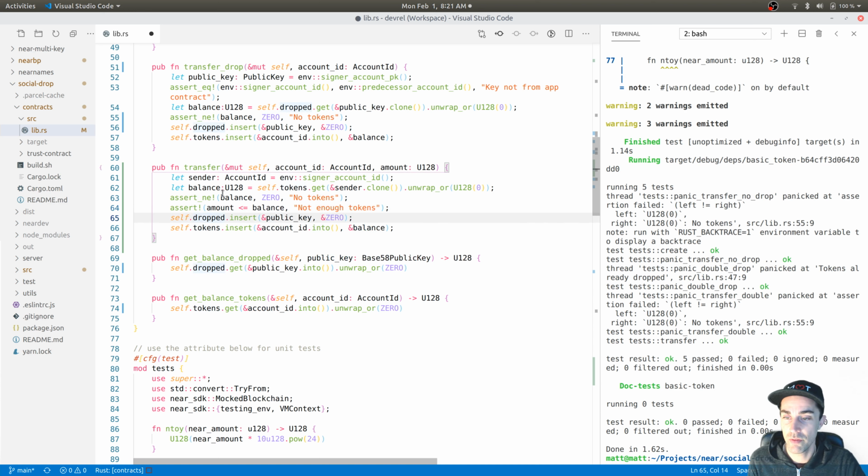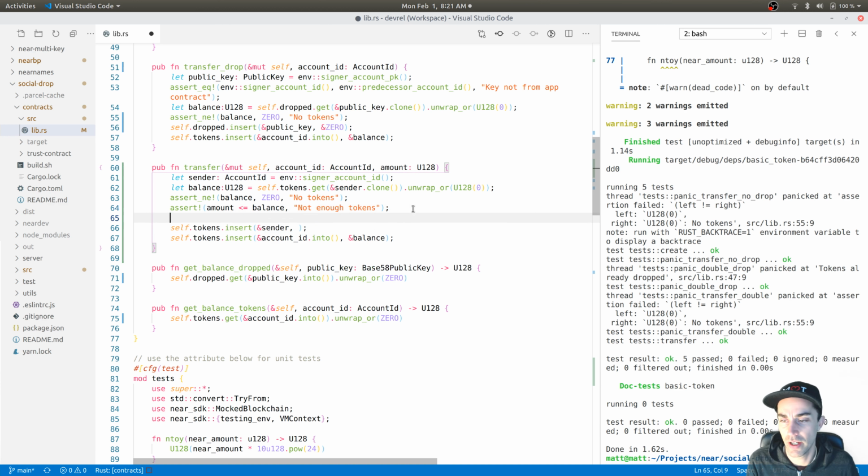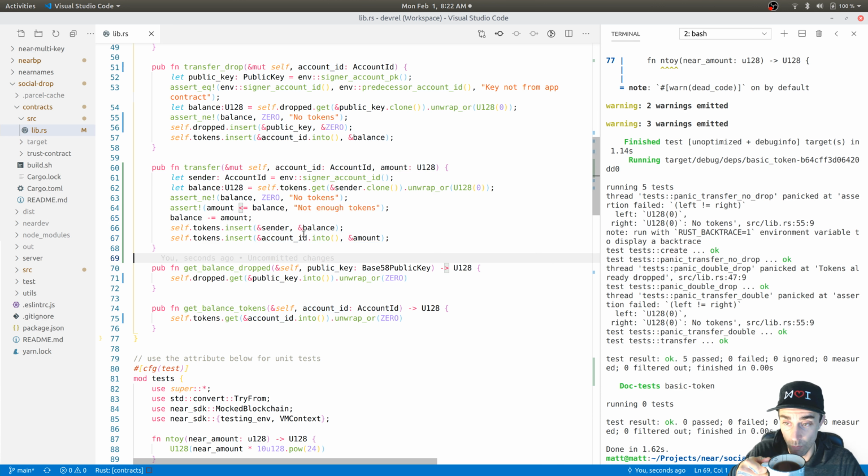And then what we want to do is say token sender go down, and in that case we do balance. We should do some safe math here, but we're not going to do it. Okay, so the account ID is the receiver. So here we have a transfer of actual tokens from one account to another.